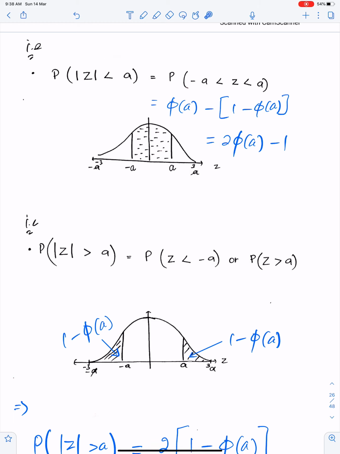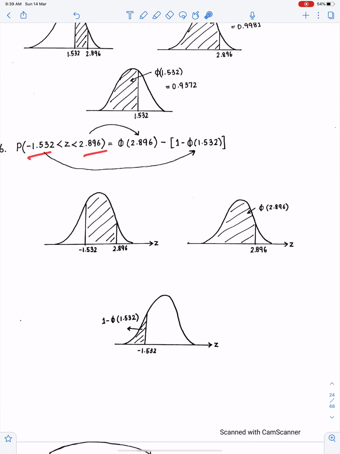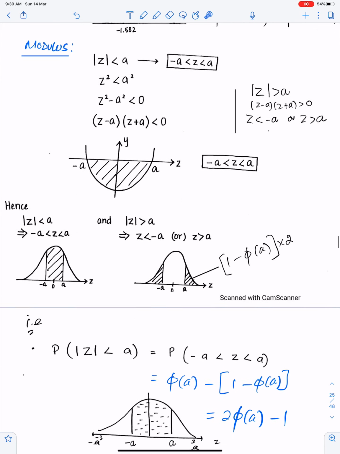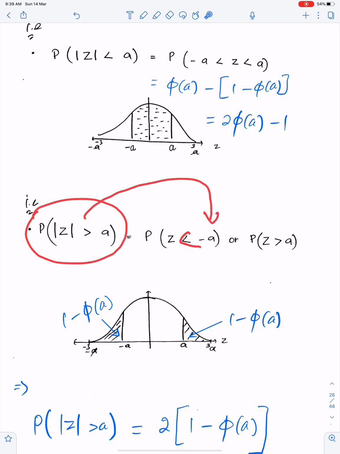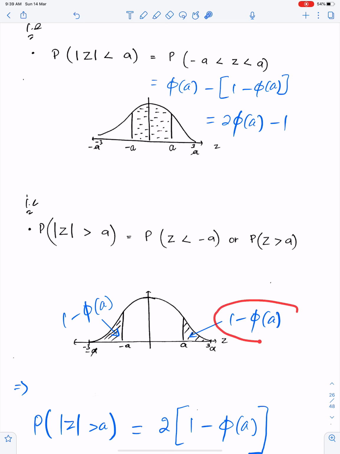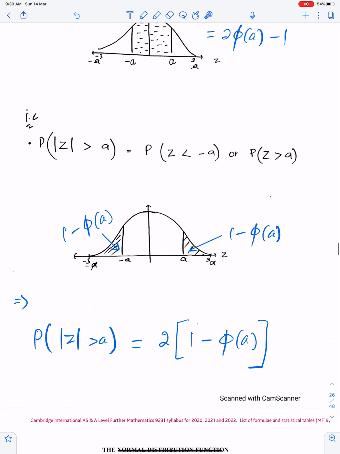And according to property number 6, this property, one is negative, the other is positive. The positive one we write for positive phi, and for negative we write 1 minus phi. Same is here. This is positive, so this will become phi and this will become 1 minus phi. When you simplify these two, you will get 2 phi a minus 1. For positive, you write like this: z less than minus a, z greater than a. Just get this area and multiply this by 2 to get this answer. It's here. If you want to take the screenshot of this, you can.